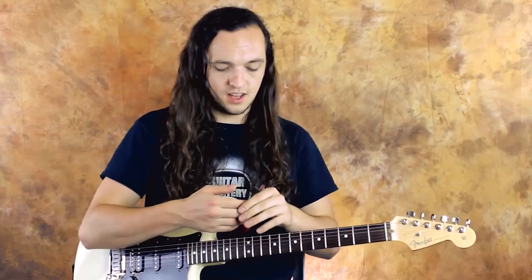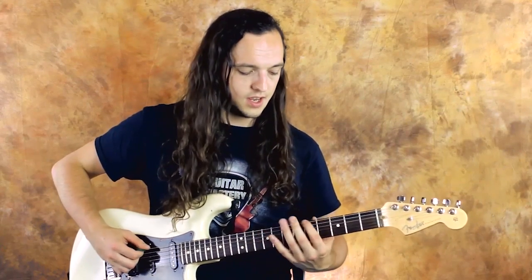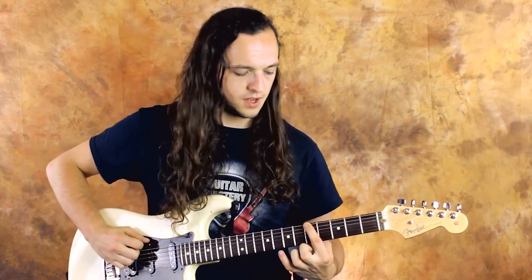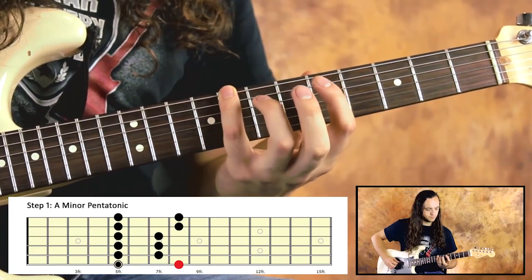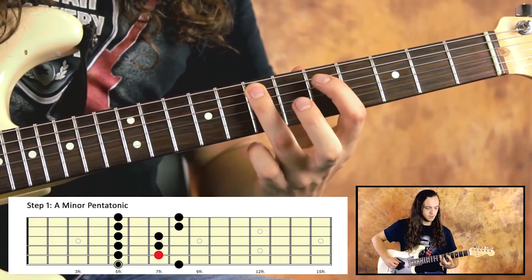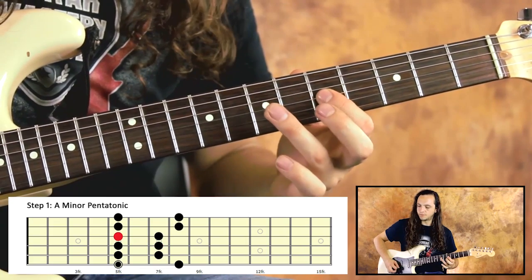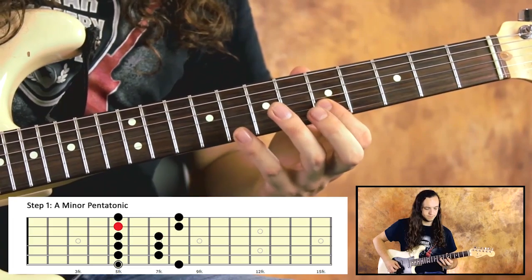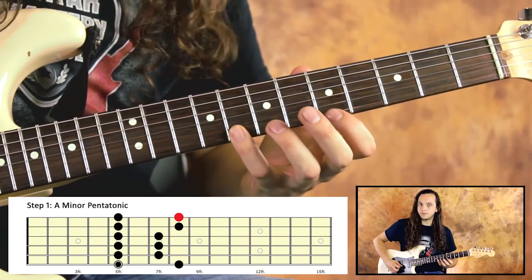So for instance, if I play through the notes that you'll see on there, I'm going to play them in this order, and you'll see the notes highlight as I go through each note. Playing this one here, and then this note here, you can see that's the low E string as we move to the A string, to the D string, to the G, the B, and the high E. And back.